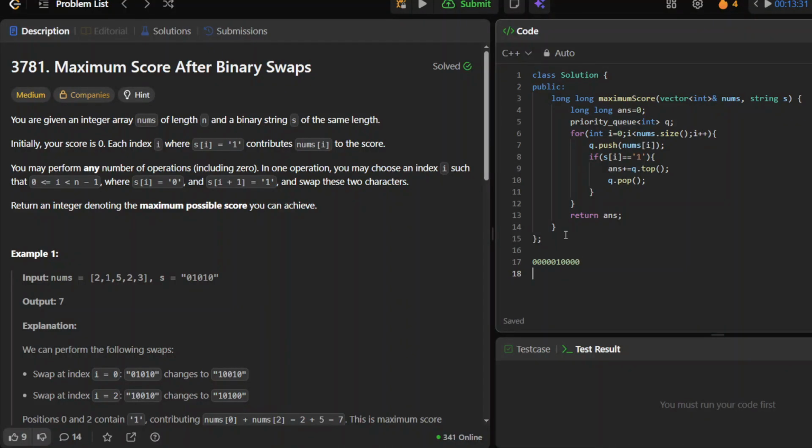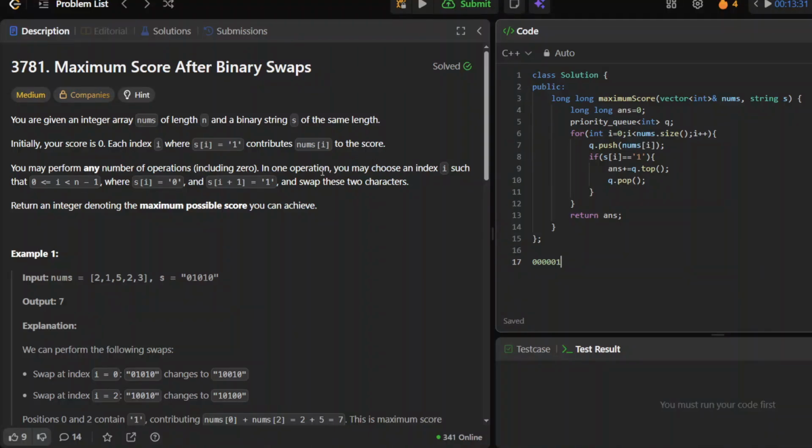Let's say this is my string, and let's say the very last element of my nums is the maximum element. Since I have to maximize the score, I can't take this maximum element. If at this position my value is 100 and the rest are smaller elements, I can't do it. So if you assume that all the elements on the right-hand side that correspond to s of i being 0, they won't contribute anything to my answer.